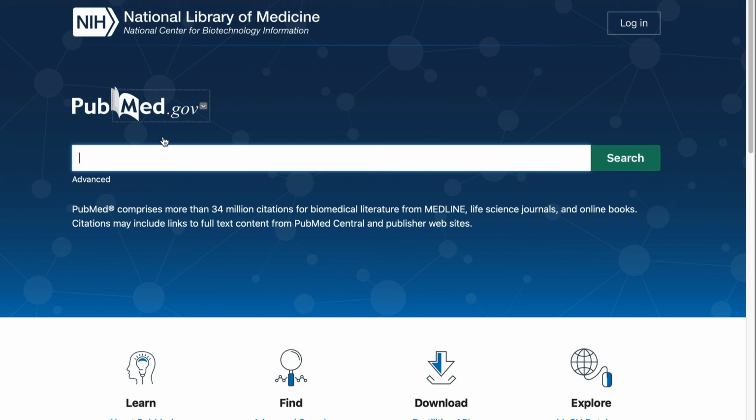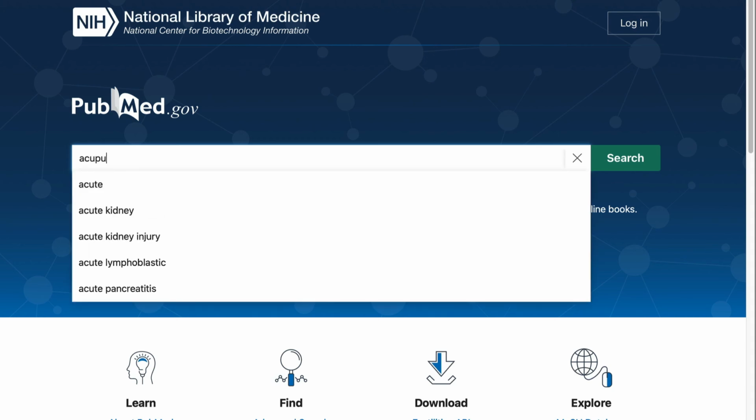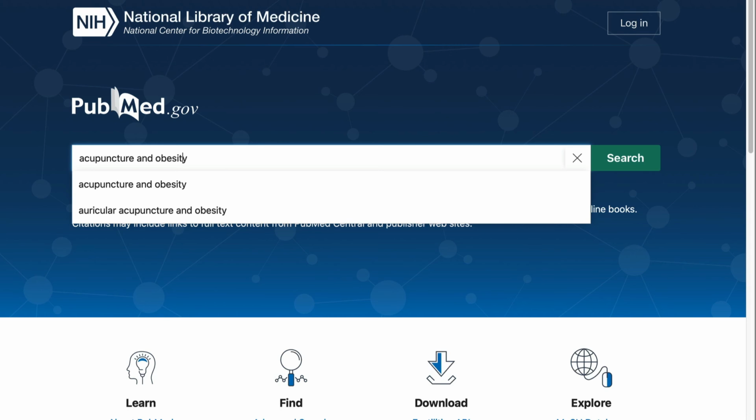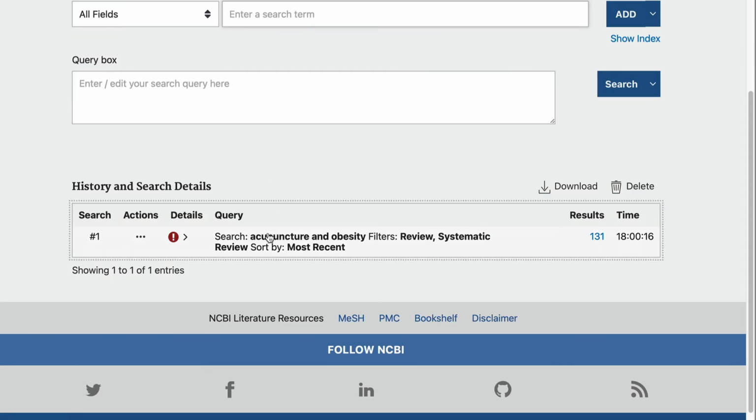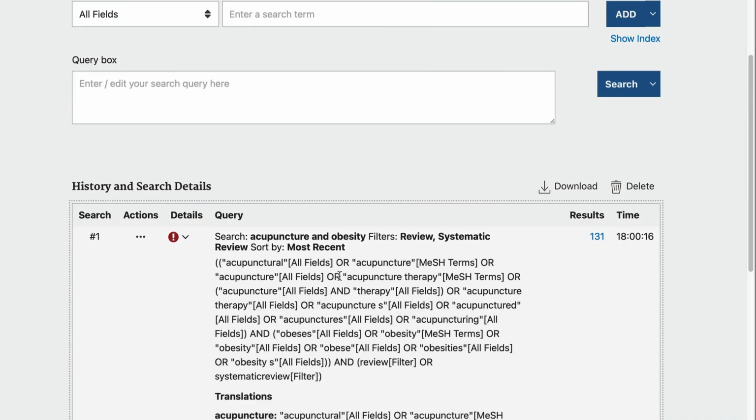So, acupuncture and obesity. You don't have to type "and" here, but let's try the same words and click advanced. Then you can check what PubMed actually searched here. Acupuncture therapy is a MeSH term, and obesity is a MeSH term too.